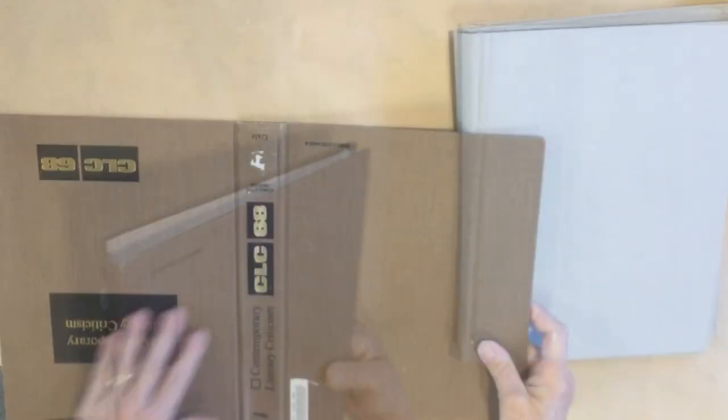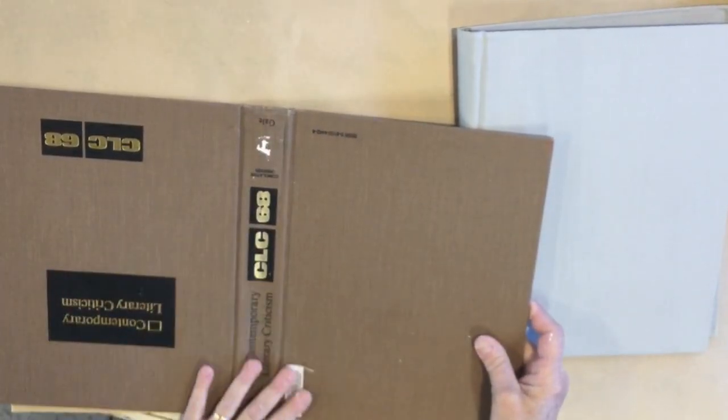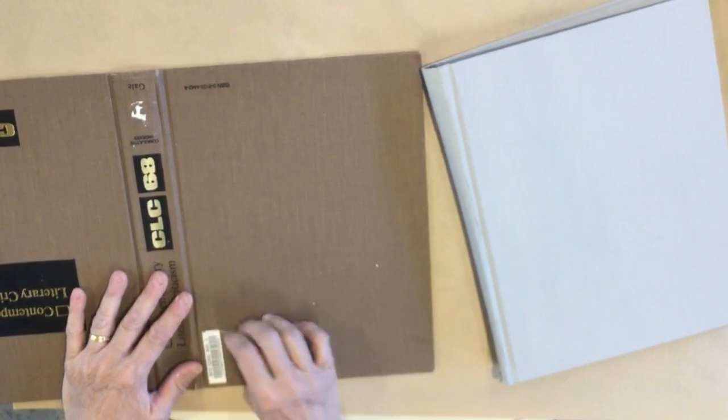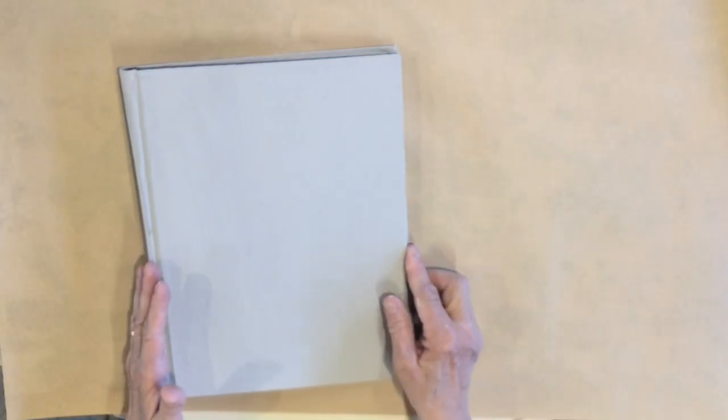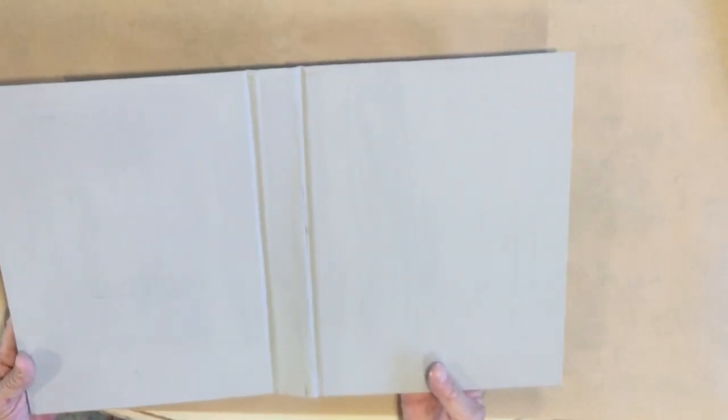I find that if you use a heat gun or a hairdryer, that really helps get any stickers or labels off of your book. What I did next, I just used a chalk paint - you could use any paint that you would like - a couple layers of paint, a base coat on the inside and on the outside. A lot of it will be covered anyway, but I just want a really nice surface to start working.